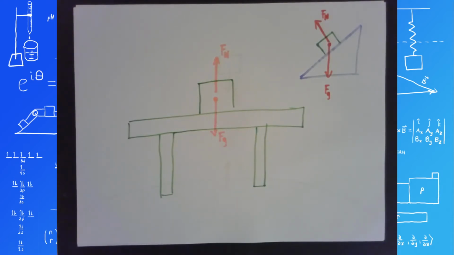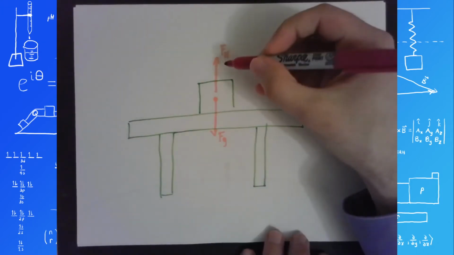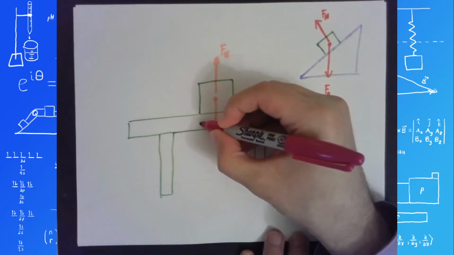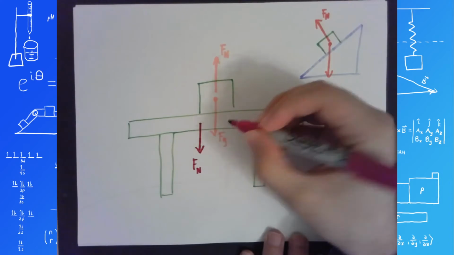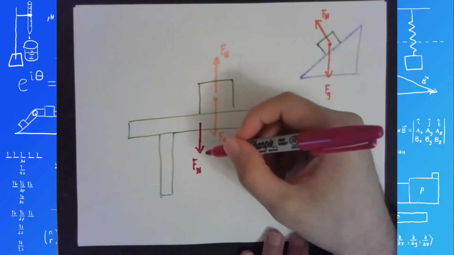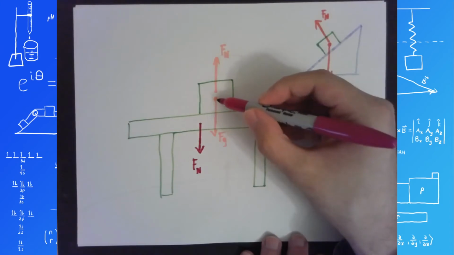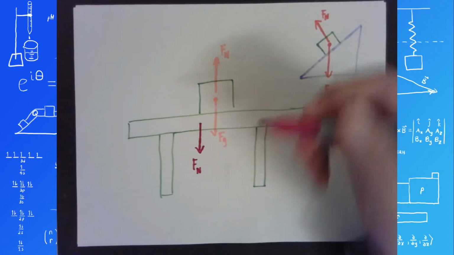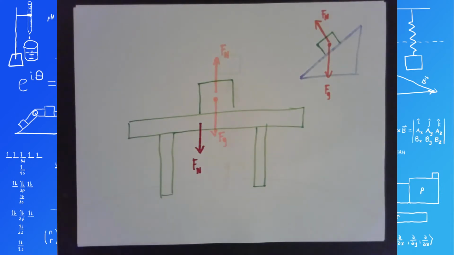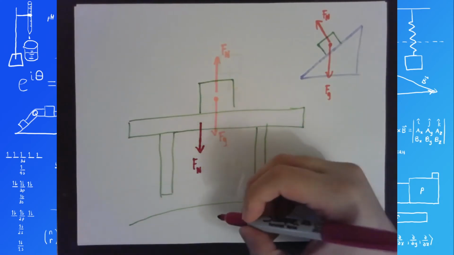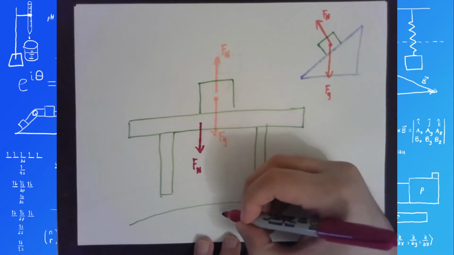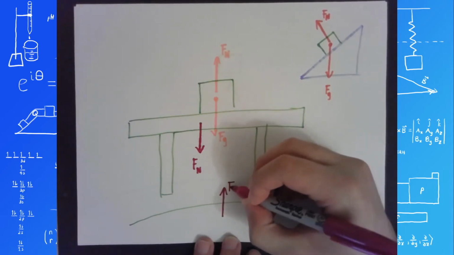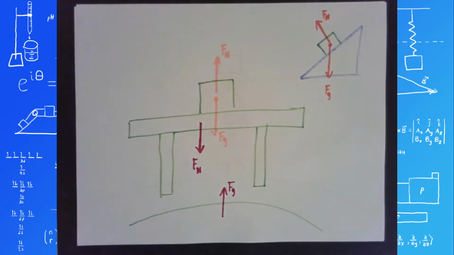So what's really going on is that this normal force is a reaction to the normal force exerted downward on the table. Table exerts a normal force upward on the block, the block exerts a normal force downward on the table. Earth exerts a gravitational force downward on the block, and as we saw in our previous example, I'll just draw this to represent the Earth, the block exerts a gravitational force upward on the Earth. So that's what's really going on.